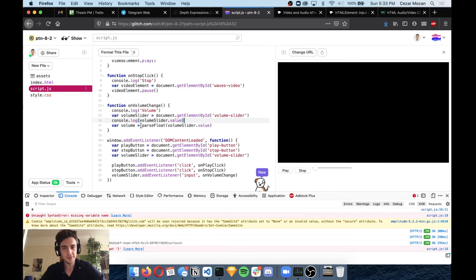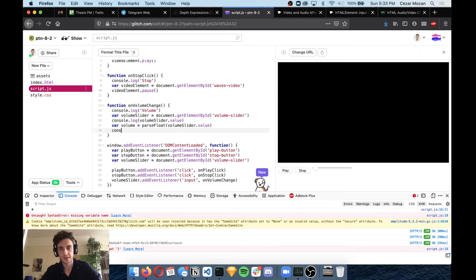Parse float really just takes a string, whatever it is, and turns it into a floating point number. If the conversion fails, then I think it returns null. If the conversion succeeds, it returns our number. So let's also print our volume variable and make sure that everything works.